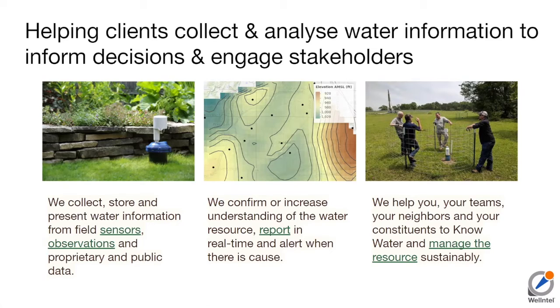Before we do that, I want to spend just a minute talking about what we do in whole. We began as really a sensor company. Our first inventions back in 2013 were level sensors designed to be able to very simply be deployed on domestic and small ag irrigation farm and municipal wells for the purposes of collecting groundwater level data. And these sensors do it well. They do it in special ways with lots of extra bonuses. They're real time and track pumping and provide lots of nice operational metrics.